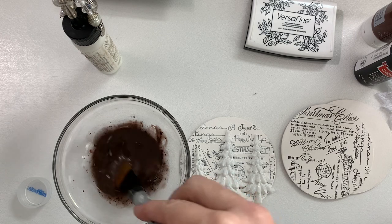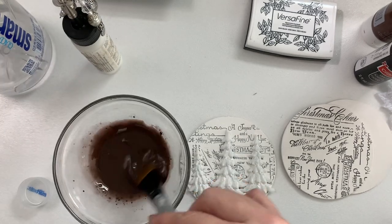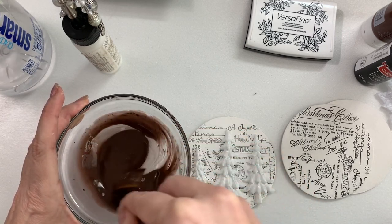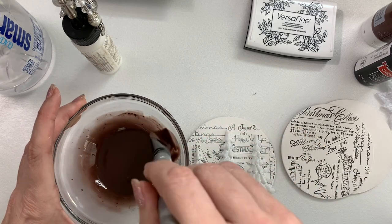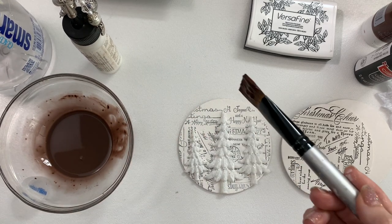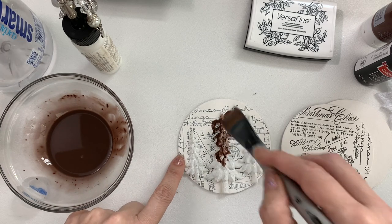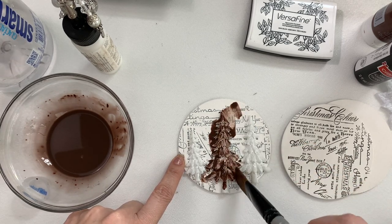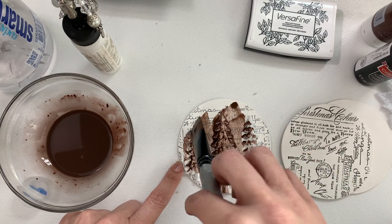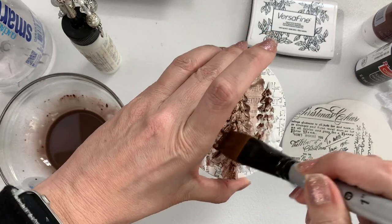If you don't have paints, you can use your sprays — your Lindy sprays — you can use your distress crayons. Use what you have in your stash because there's no reason to buy anything. I was using one of my Prima sprays before — I do like it; it's the antique gold and it has that little gold sheen on it. But we're just going to wash this over the top and get into the nooks and crannies because this is where it picks up all that detail.